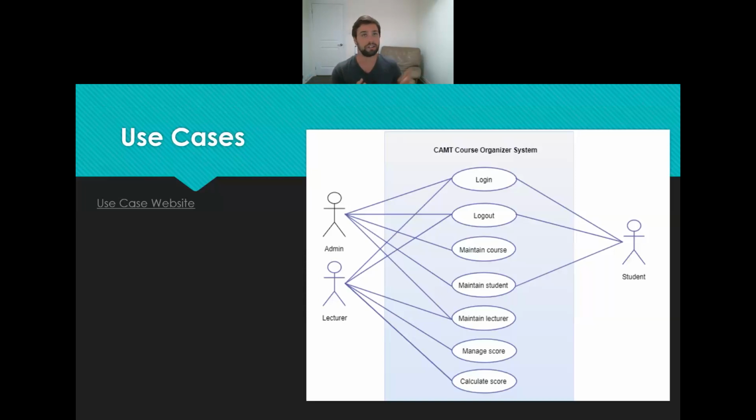So like, I can log into the system, I can log out of the system, I can register as a new user, I can pick a course, I can create a course, I can drop a course, I can submit assignments, I can look up material, I can download material. Right? And you make all of the ones that make sense for you, and then you connect it to the users that they belong to. And then when you step back and you look at this whole use case diagram, then you can kind of see all the different methods that you would have to put into designing a mobile application. Awesome.